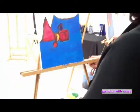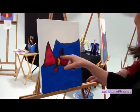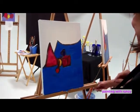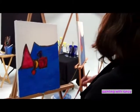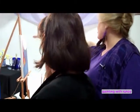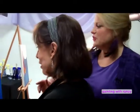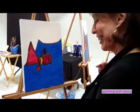This is very true. Oh, I love the color of your background. You are so creative in so many ways. We went from purple to kind of like a dusty blue. Now we've got a little bit brighter blue. It looks like a wonderful ocean. My cone's a little squatty. But that's okay. Do you like it squatty? We can leave it squatty. I do. Okay. So now, Frenchie, go ahead and do the really dark background. Miss Helga, you just take right off. You just paint that dark background. Whatever I want. Whatever you want. It's an art party.